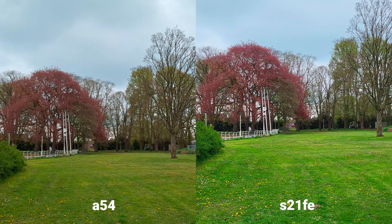Let's move on to the main sensor. I'm keeping both phones on a small tripod — there's no gimbal, but I can clearly see that the A54 is struggling a little bit. Let's move on to 2x on A54 and then we've got the x3 optical lens on S21 FE. I have to say the A54 is doing an amazing job comparing with this optical x3 zoom on S21 FE.